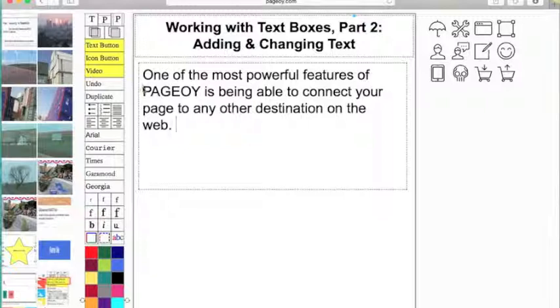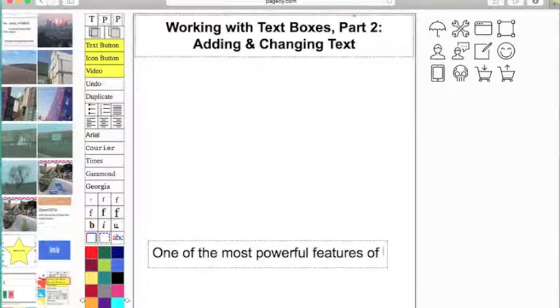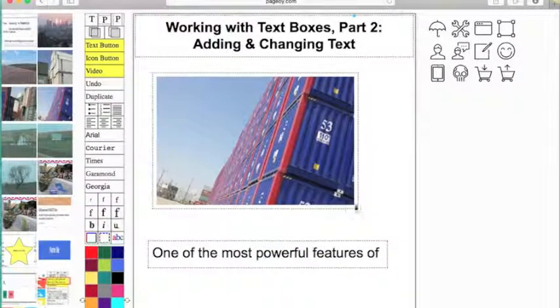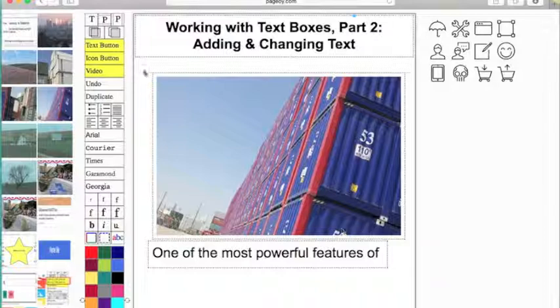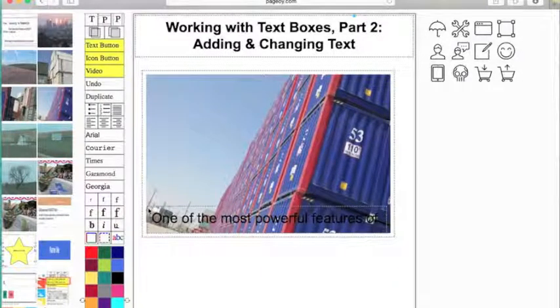and let's have a little demonstration. I'll move this down, and let's import a photo. There's a photo. Bring it in space. Now, watch this. You can float text over the photo.